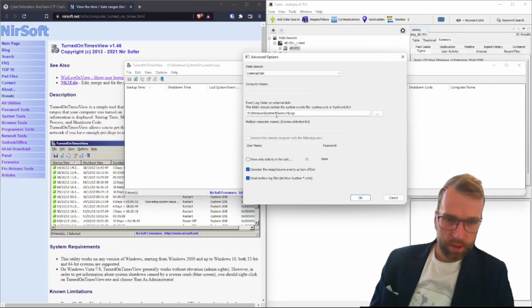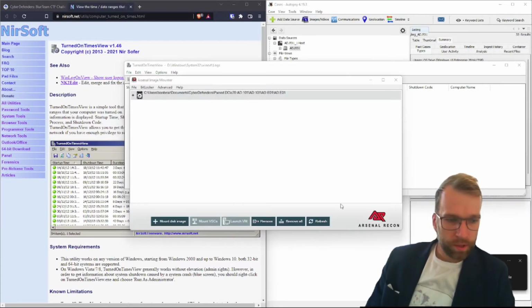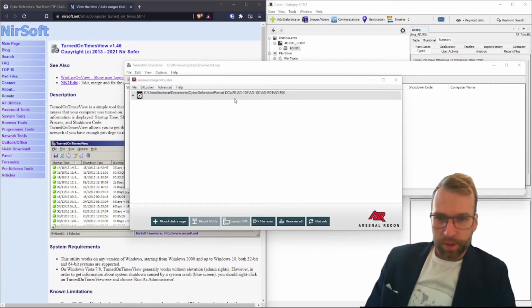So this should work. Windows System32 event logs. I've obviously mounted it here, but it doesn't seem to be working. Let me try remounting it. And I'll use Arsenal, which was one of the suggested tools here for mounting it, but I'll switch if it's not working. This is what it looks like in Arsenal Image Mounter with the image mounted here.